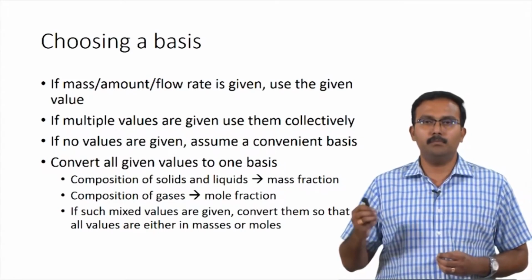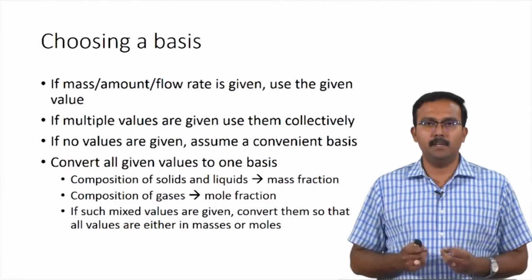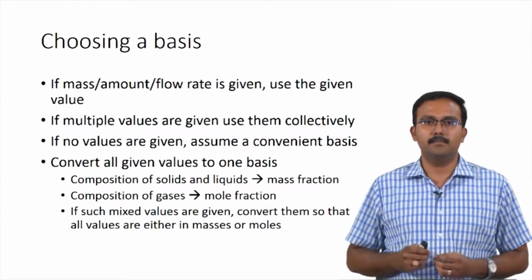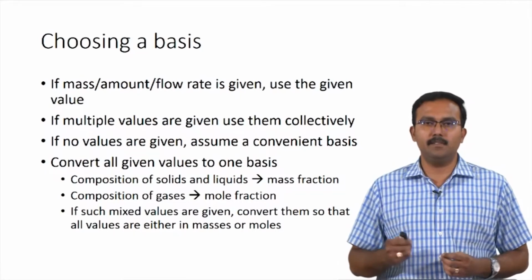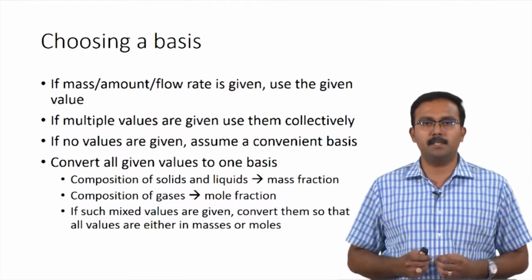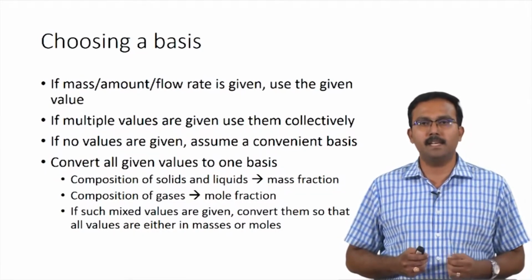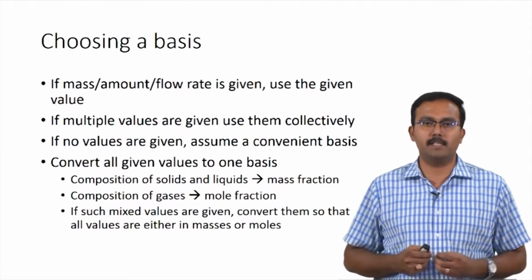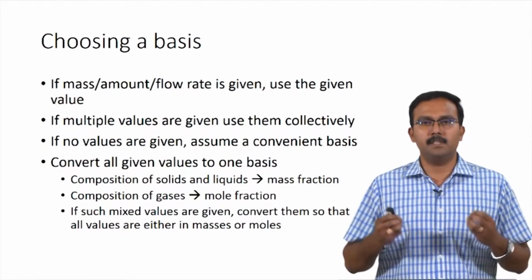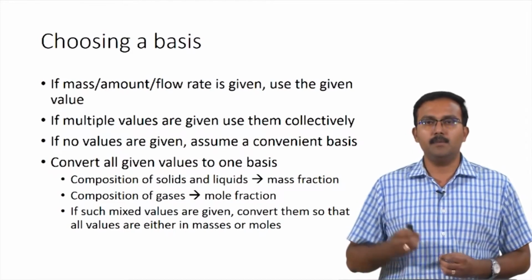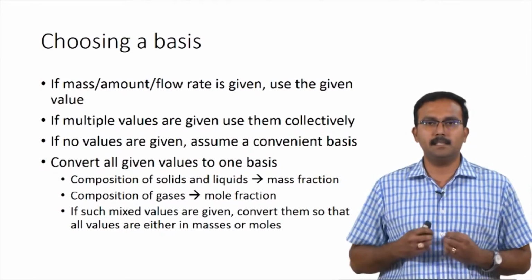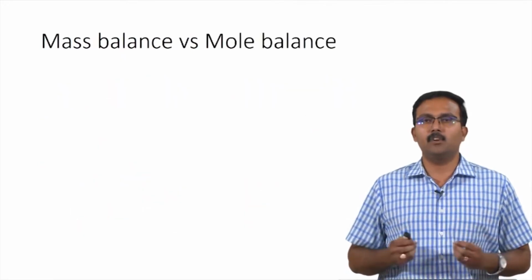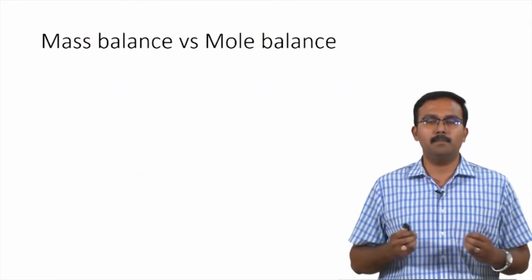We should also make sure that all the data given is converted to one basis. For example, composition of solids and liquids is usually given in terms of mass fractions or mass percentages, whereas composition of gases is given in terms of mole fractions. If such mixed units are given, then we should make sure that they are converted to the same basis so that calculations are simpler.